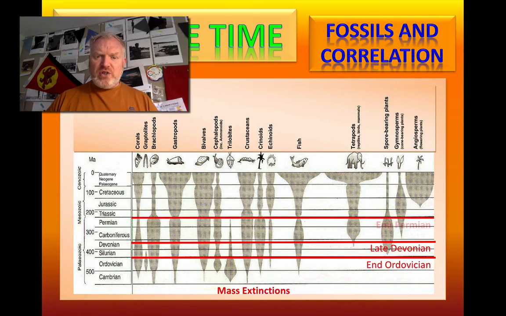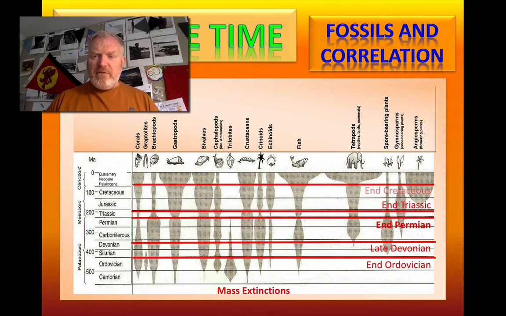we see geological time punctuated by 5 biggies, 5 big mass extinctions at the end of the Ordovician, the late Devonian, the end Permian, the end of the Triassic, and the end of the Cretaceous. The one you'll have heard of is the end of the Cretaceous. That's when the dinosaurs died out, apart from the birds. The biggest one, though, is the end of the Permian. Again, we'll look at this in more detail in the next lesson, in the next theme.